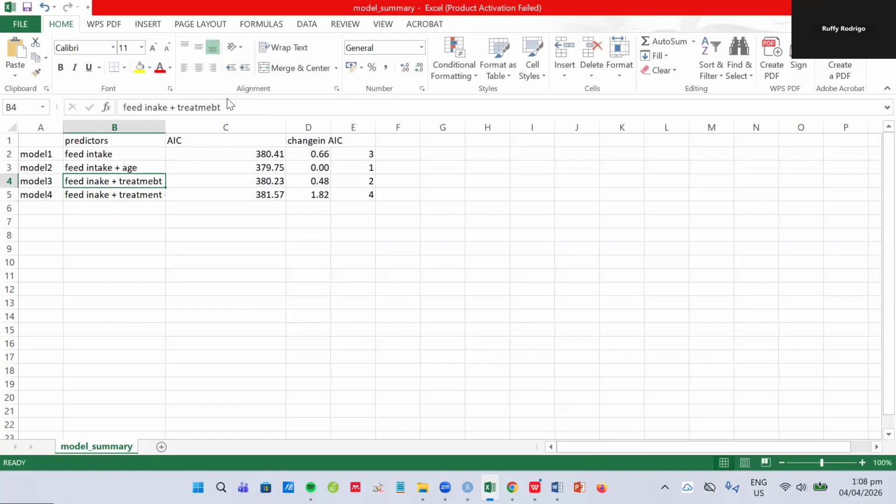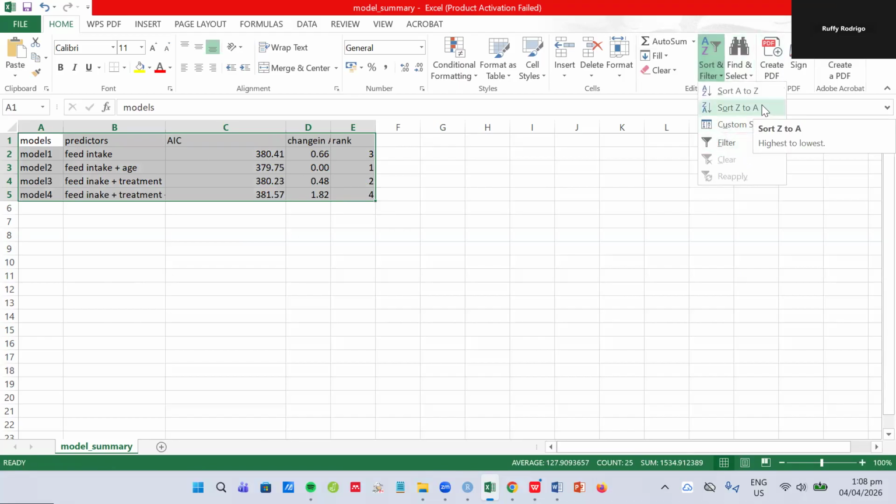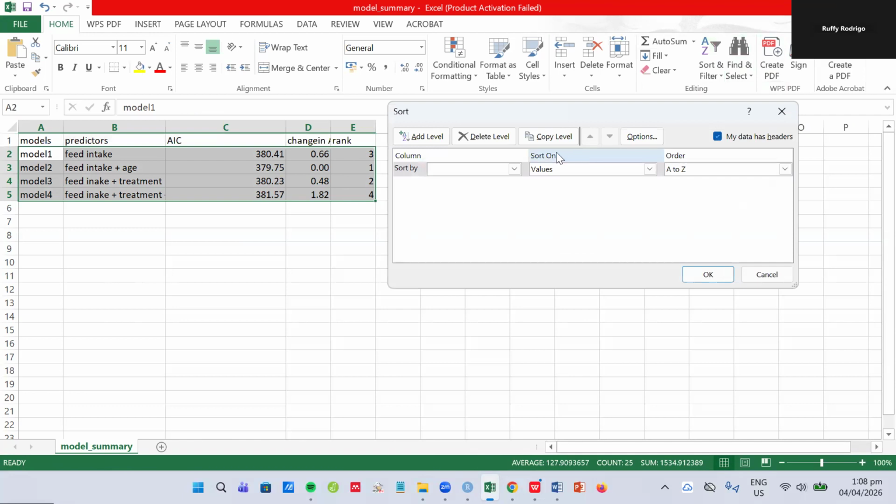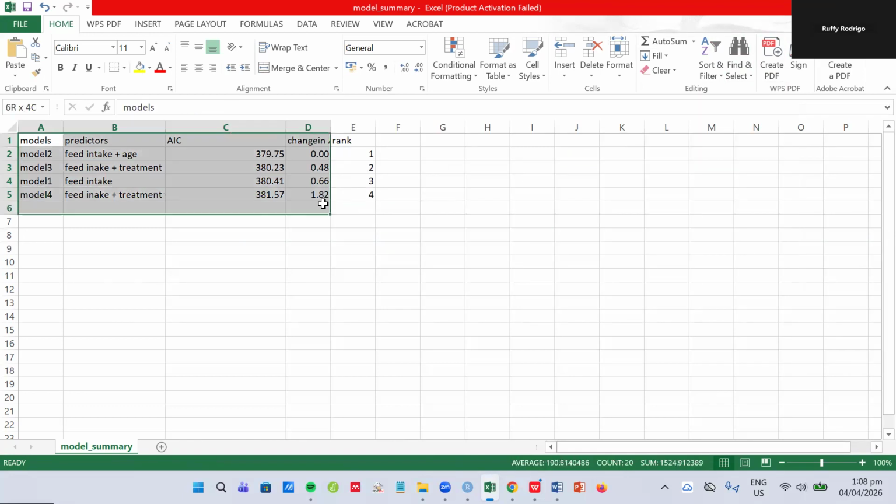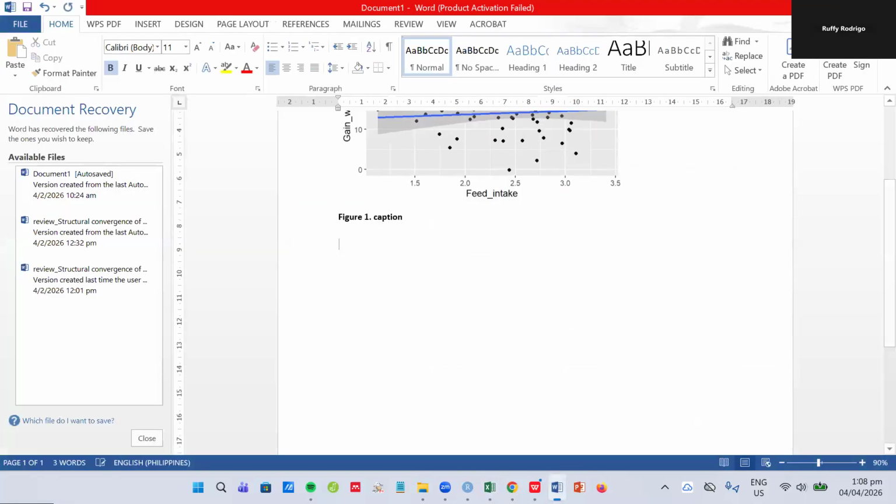And here you can just double check this one. And there you go, then you are good too. And rank. Now, if I would rank that, I would go to sort and filter, custom sort, and I will say rank smallest to highest, and then just copy this and put it in your Word document, and then you are good to go.